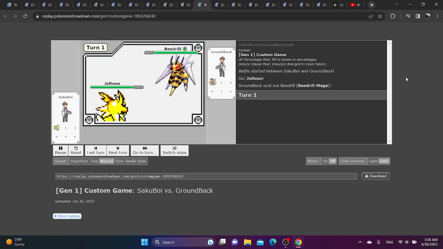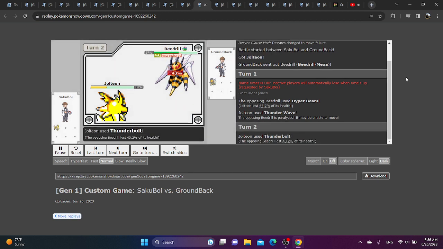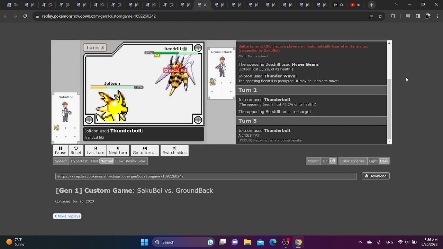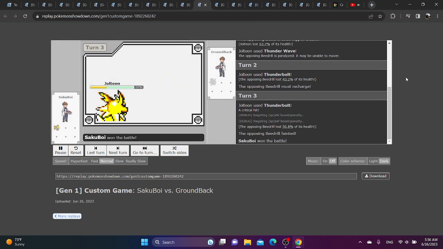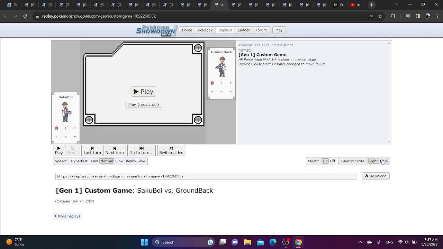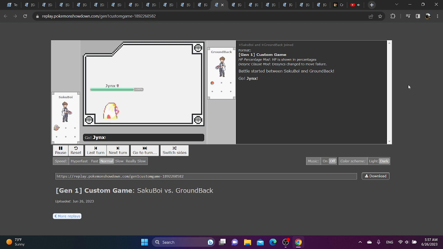Speaking of Jolteon, Hyper Beam doesn't kill without a crit. They can slow you down, and then Thunderbolt does a little bit less than half. But even though Jolteon's slower, it's still a freaking Jolteon. It's going to crit, and if it crits, you die. So it could go either way, because obviously a critical Hyper Beam will kill Jolteon. But yeah, that's what happens when the two speedsters face each other.